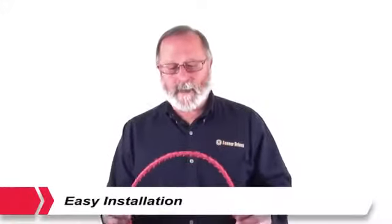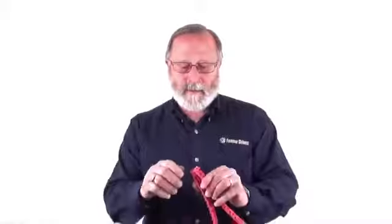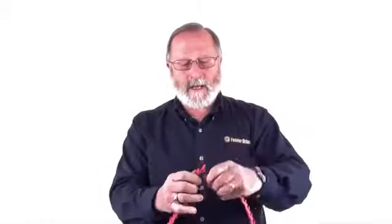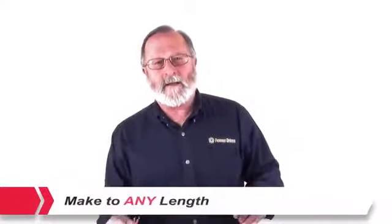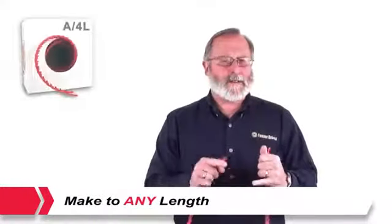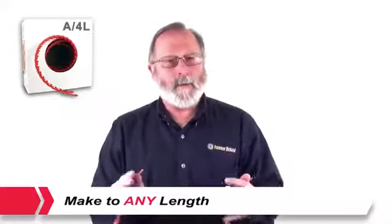The other cost savings benefit to POWERTWIST is the ease of installation. POWERTWIST comes apart simply by turning the belt inside out and twisting the tab. When you twist that tab, you end up with an open-ended belt that you can make to any length that you need. So your inventory is a 25-foot box of A or a 25-foot box of B. The A covers your 4L fractionals, and the B will cover your 5L fractional belt sizes.